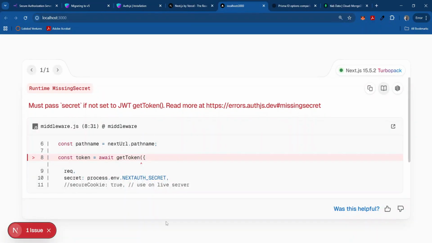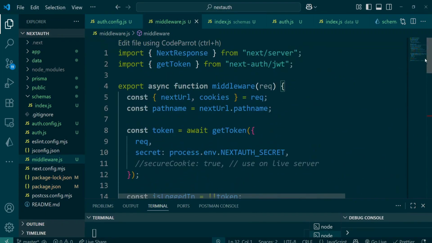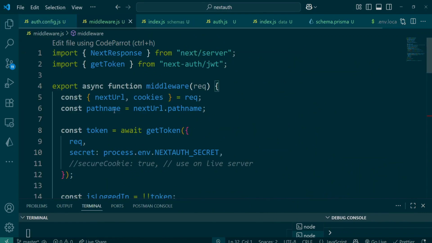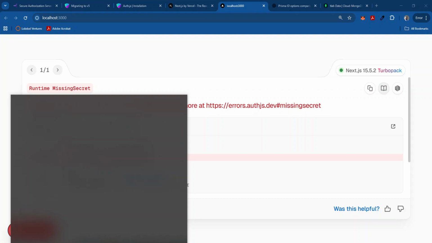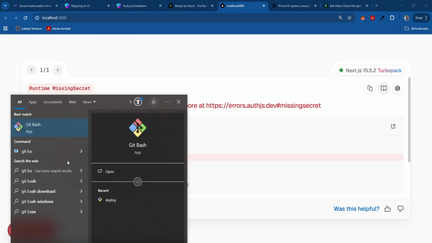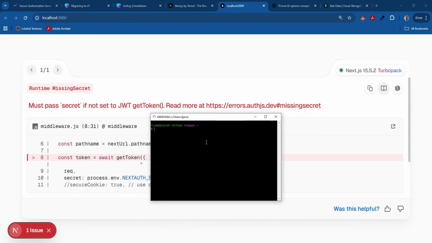So after I change a few things in the middleware file, our application is now requesting that we must pass a secret into JWT. So for this, let me generate a NextAuth secret with a command.